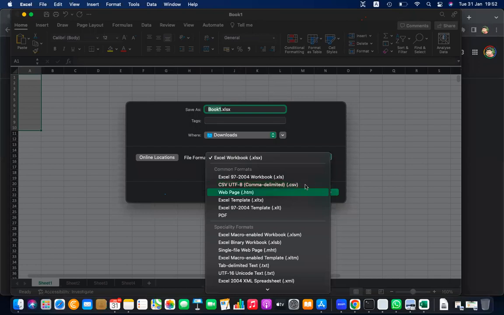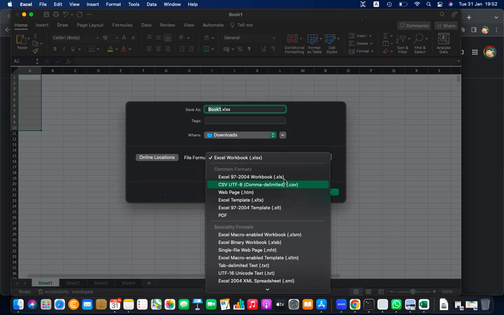The specialty of CSV is that it does not include graphics, but you can open it in Notepad or a basic text editor, because this is only saving the text. CSV, comma delimited or comma separated version, only saves the text. But it is interesting, even if you don't have Excel, you can open it in Notepad or any basic text editor. But you will not be able to add graphics, illustrations, graphs, charts, and all.